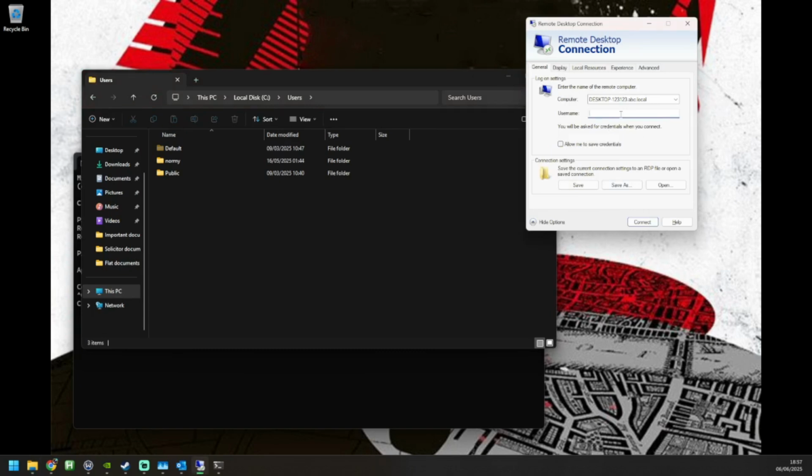You're just a file path. So you think to yourself, okay, well, desktop 123.123 on abc.local. You might think, oh, well, it's desktop 123.123/ and then blah blah.